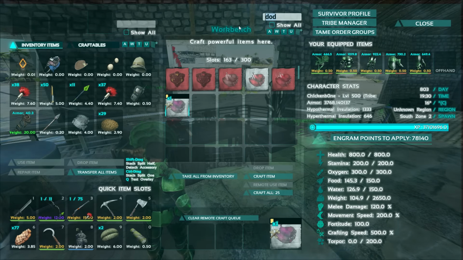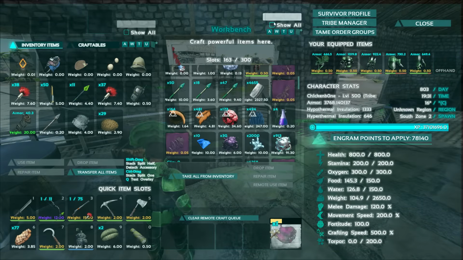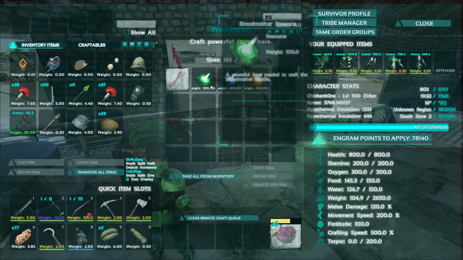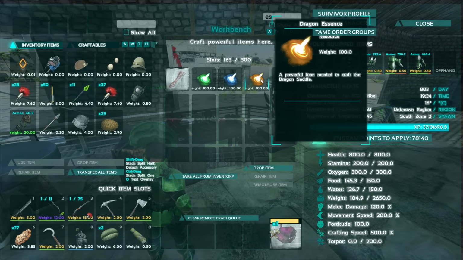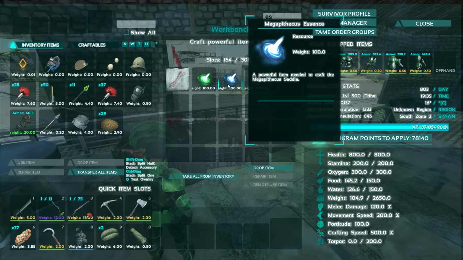We can make 26 of those. And also, I've killed all the things. I've killed so many things. If we type in the word essence, let's see, just ES, I've got a Brute Mother essence, I killed a Brute Mother. I've got a dragon essence, I killed a dragon, and I got a Megapithecus essence. Now, the Megapithecus essence I got from Dal Dantil, he was nice enough to give me one because he had 6 of them.